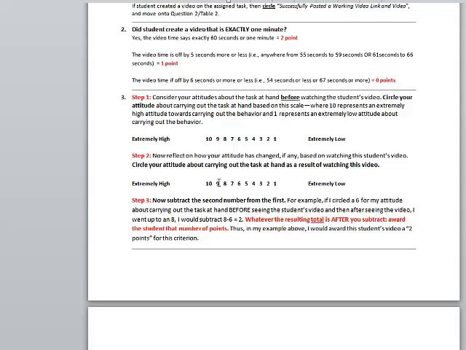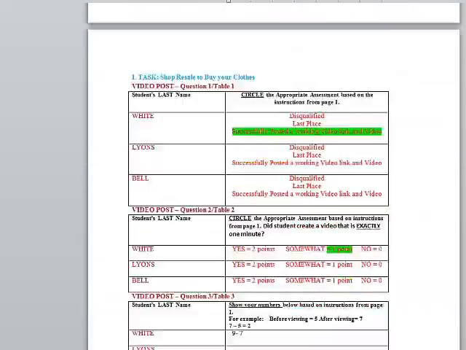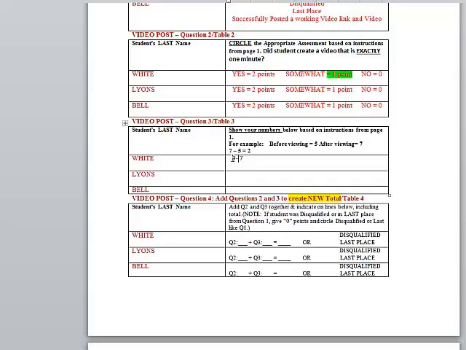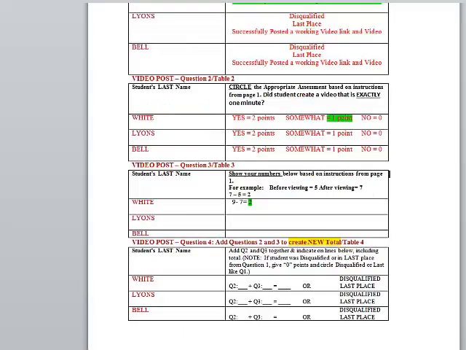But for the purposes of this example, like I said, before I watched the video, I'd say shopping resale, I was at a 7. After watching the video, I'm at a 9. So here what I'm asking you to do is take your 2 scores, so 9 minus 7, and that equals 2. So for this criteria, Sally White is going to end up getting a 2 because that is the change that she has influenced based on what my attitude was prior to watching the video and then after.